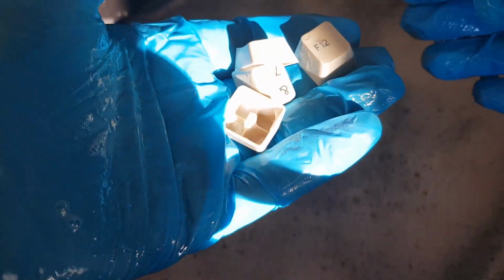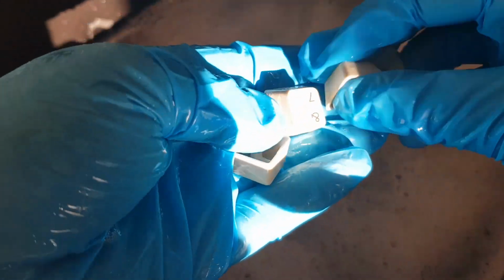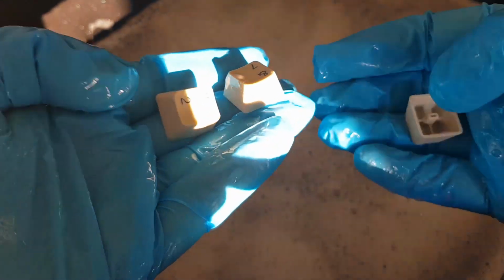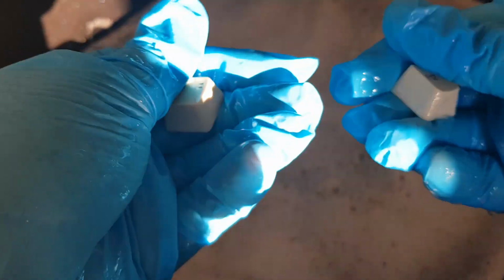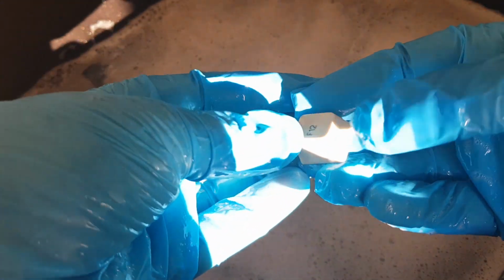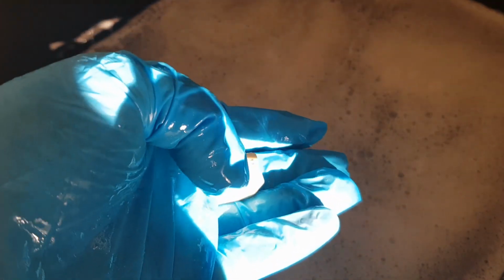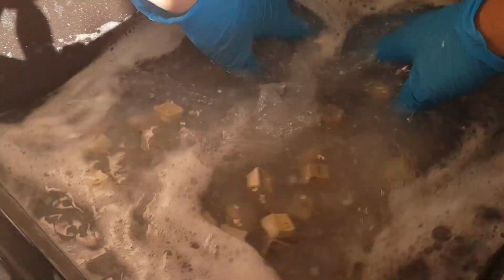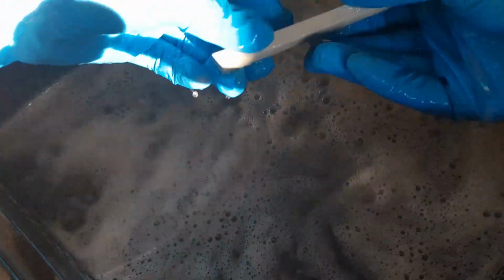And as you can see, they look a lot better. They're more white. Still a bit yellow on the top. Probably need another go tomorrow morning. So I will let these dry in the air, and I'll revisit these in the morning. Some look really good though.